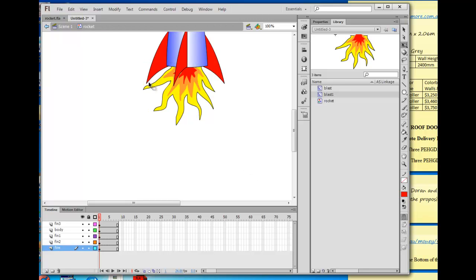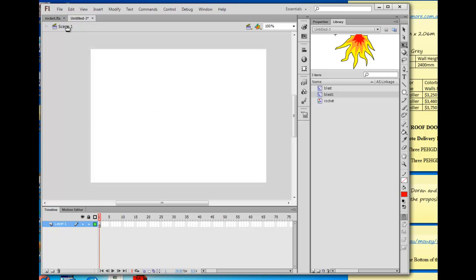and now that it goes for the 8 frames, it is essentially our fire happening out of the rocket. We could have made this all in one graphic, by the way, all in one movie. But I'm showing you ways of combining them to create your things. There's no right and wrong way. Sometimes there's probably more efficient ways. Having done that though, now I've got a rocket with a flame.